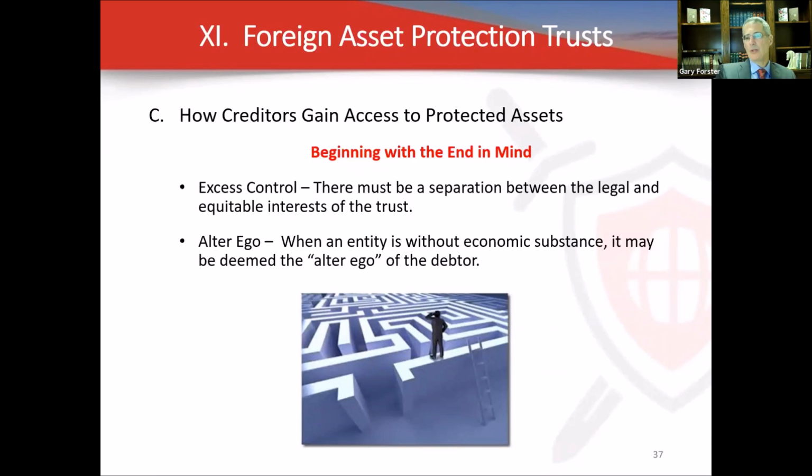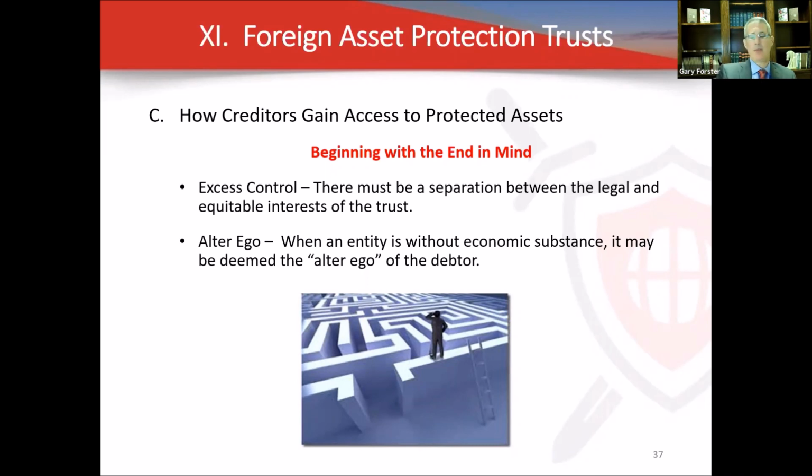You can also, on the keys to success, you don't want to abuse these things, either the LLC or the trusts. You don't want to give a beneficiary excess control over these assets. You want these to be discretionary trusts. You can have a protector so that if you're worried about money coming out or a bad trustee, we've never had this, but you can have a protector. And the protector has to agree to every distribution.